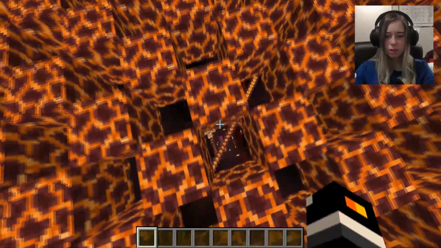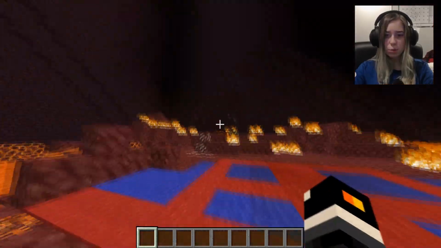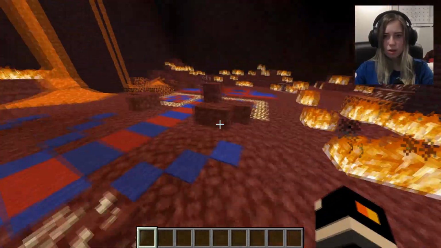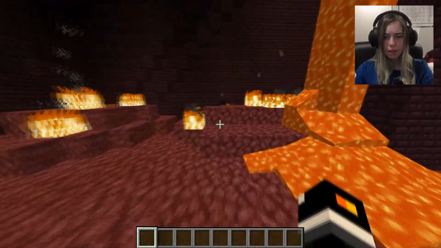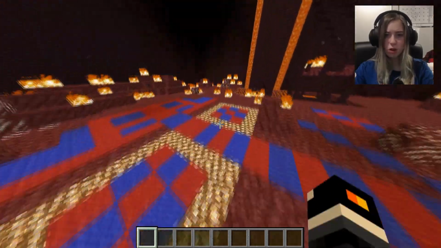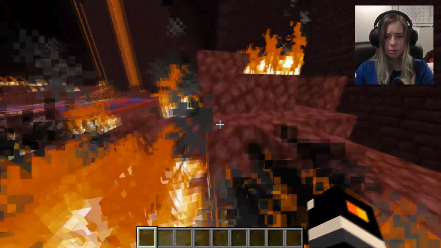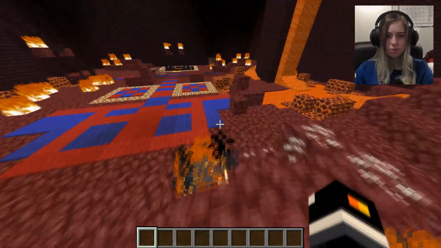This one's impossible. This one is actually impossible. That's not even water. Where's the water that I would have fallen into? Hold up. Hello? Is this one even possible? Guys, I genuinely don't think this level's possible. There's no water anywhere. It's all just blue wool. Yeah, guys, this level's actually impossible. I've looked through everything. There's no water anywhere. So this level is a lie.